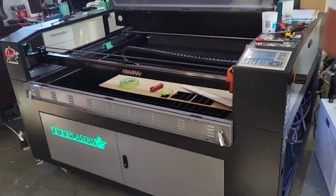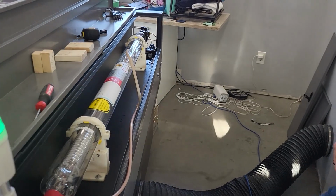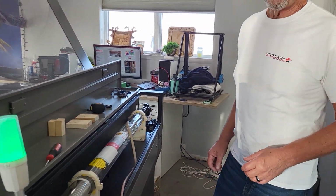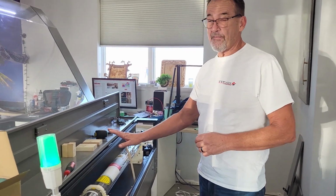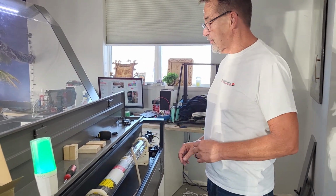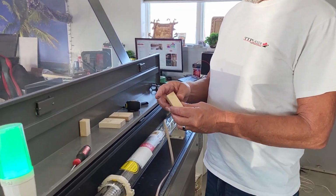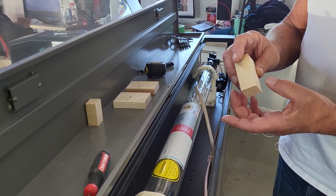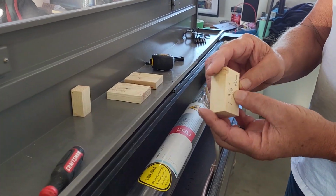Let's come back here and I'm going to show you what I want you to do. The reason this is specifically for StingRay, we'll do one for the Sunray and for the Light Ray later, but right now we're spending our Saturday getting this video specifically on a StingRay, and we have the measurements for you. So I want you to cut some little blocks, specifically 1 3/16 of an inch or 30 millimeters.